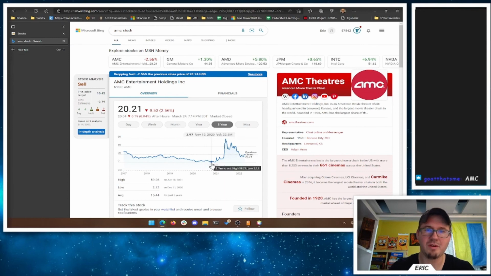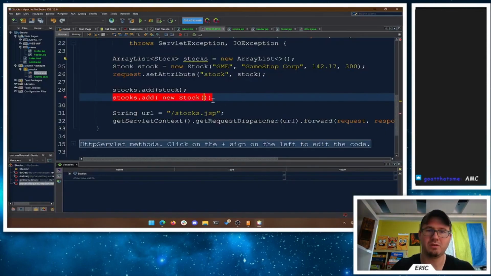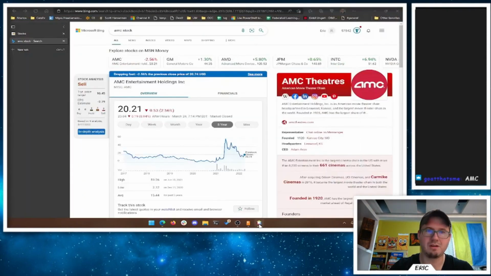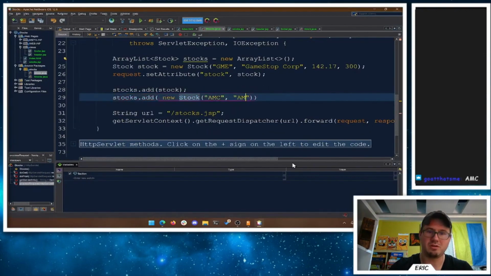So let's say we bought this one for like $3.35 a share. It was down quite a bit, right? So if we bought it before all this nonsense happened at $3.35 a share, this is AMC. What is their name again? They are AMC Entertainment Holdings.